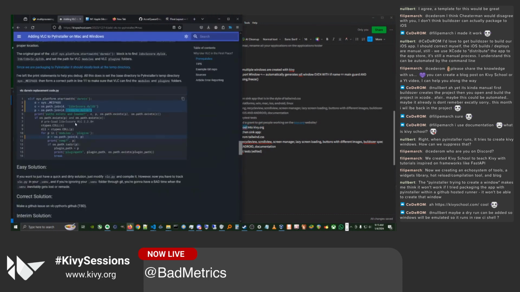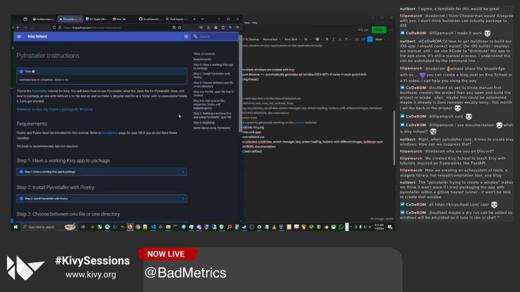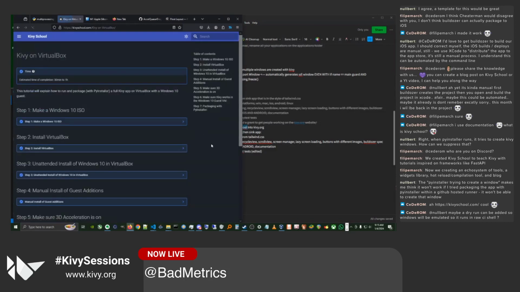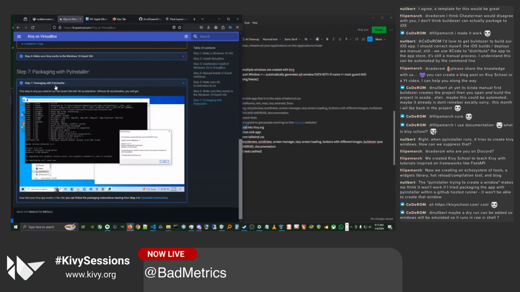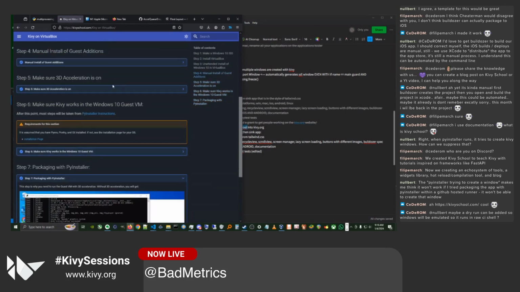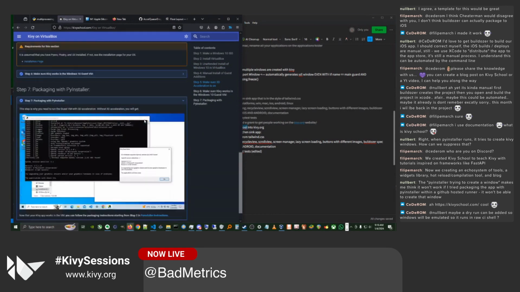Why? Because here's very specifically, number one, did you know you can run Kivy on VirtualBox? Did you know that? What happens when you run Kivy on VirtualBox? You get this error, right? Minimum OpenGL version 2.0 required. You know how to fix it? You just turn on 3D acceleration. You literally press this button and that's it, and Kivy will run.